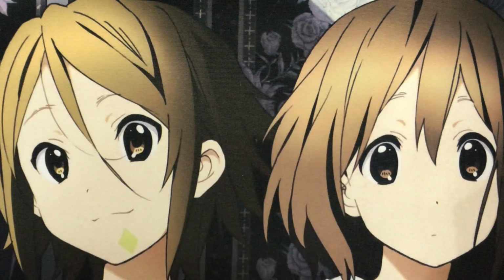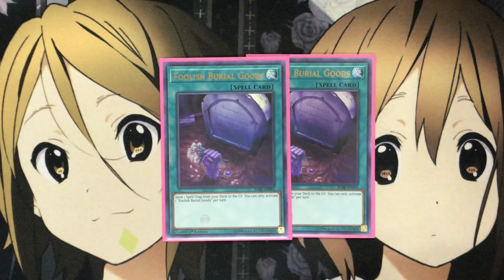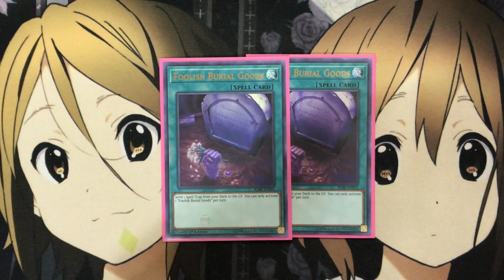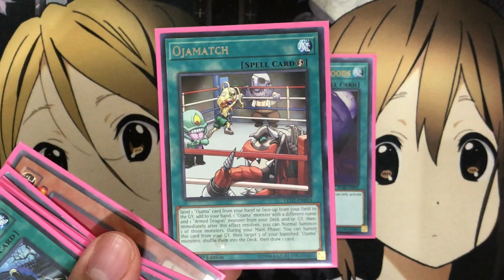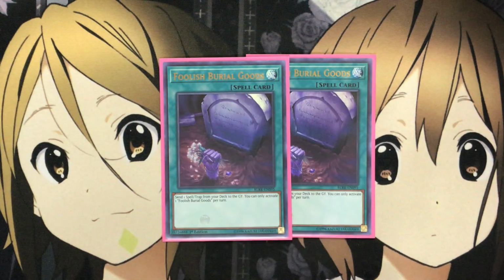with this deck. And I'm also running 2 Foolish Burial Goods. This is for Ojama Duo, but it can potentially be, if your Ojama monsters are banished, a send-off for your Ojama Match to recycle them back into the deck to draw a card by setting this card up in the graveyard if you've already gone through enough of the draw power search with the other Ojama Matches in the deck.